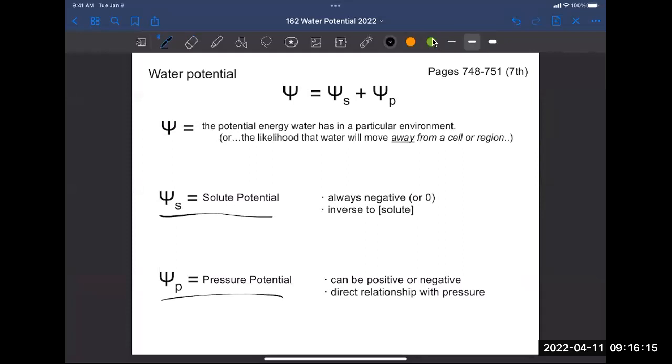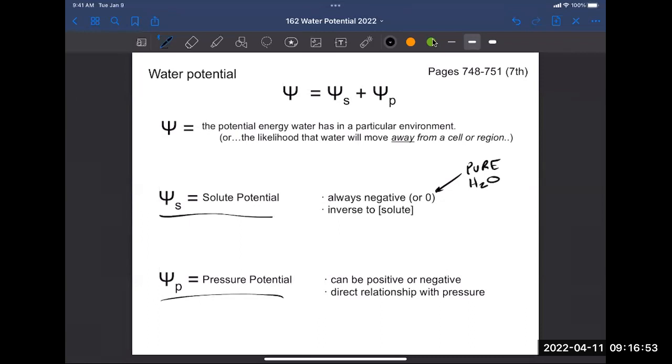Okay, here's where things get a little bit more complicated. So let's just look at the solute potential. This is the contribution of solute to the movement of water. It is always negative or zero. If you have basically pure water, just pure H2O with not a single dissolved molecule in it, zero solute, then the solute potential is zero. So pure water. And that kind of makes sense. You can't have a negative solute concentration, right? You can have no solute, but you can't have negative solute.